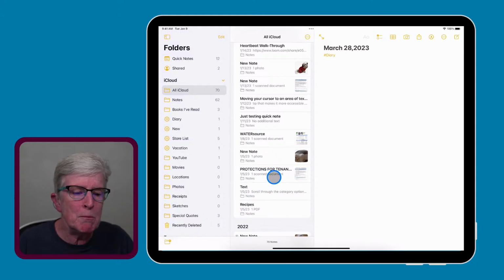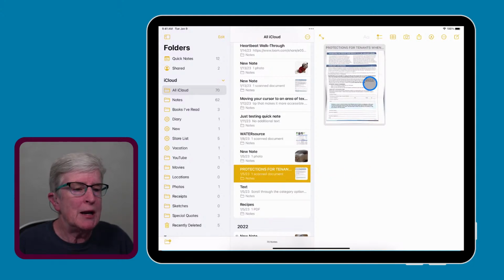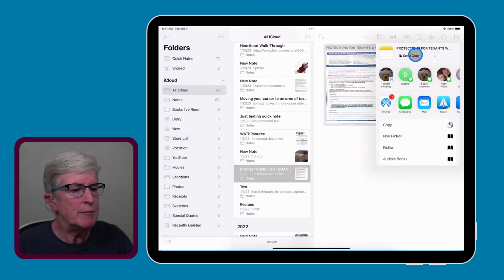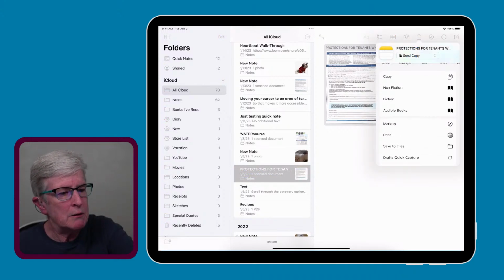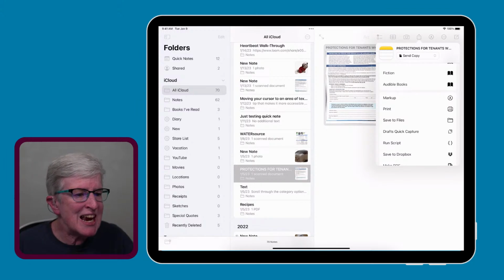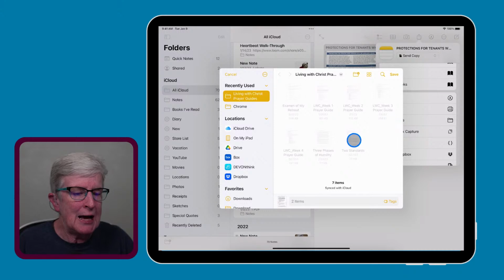And if I wanted to move this document over to the Files app, you can leave it in the Notes app. There's no problem with that. But if I wanted to move it over to the Files app, you'll tap on the share icon. You'll scroll down to where it says Save to Files. Tap on that. And then once you do, it's going to put it into a folder, but you can change that.